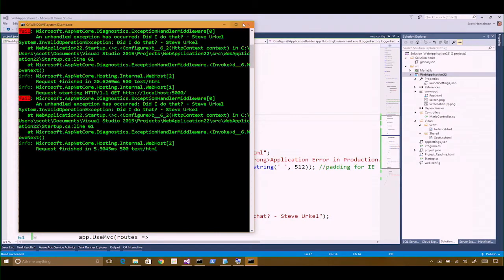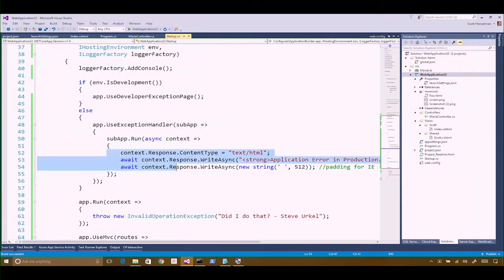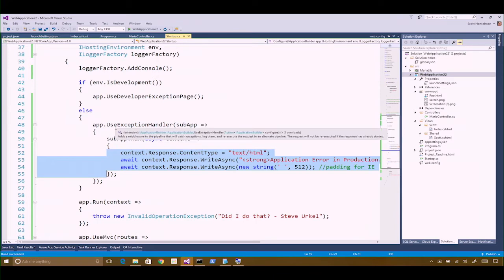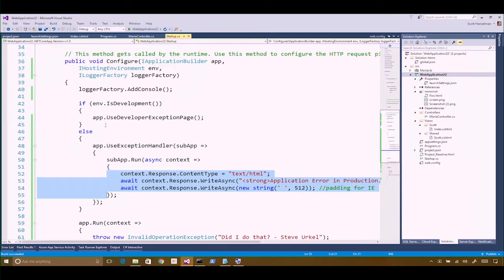Sure. In this context, I could then send it off to raygun.io or Application Insights or a third-party application management company. At this point, you're only writing to the response here on those lines. Right. You can absolutely jump off, send a text message, send a notification to my logging provider. And that's why you have your logger factories. When we saw at the very end of the beginner discussion where we added Serilog, a third-party logger, we could plug it in. There's even a logger for Slack, HipChat. So lots of opportunities there.